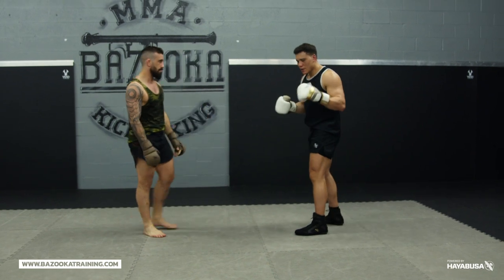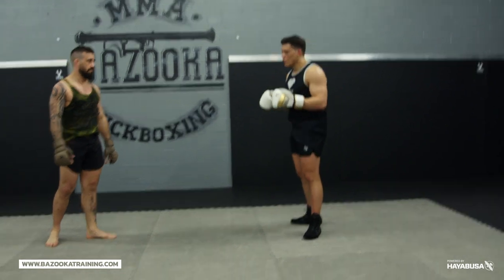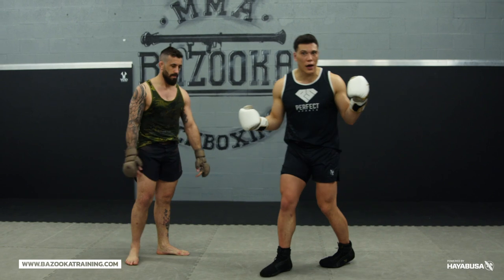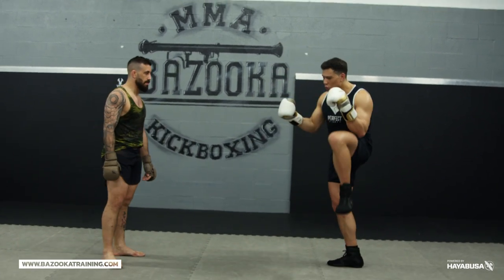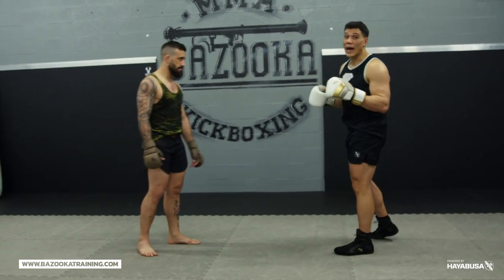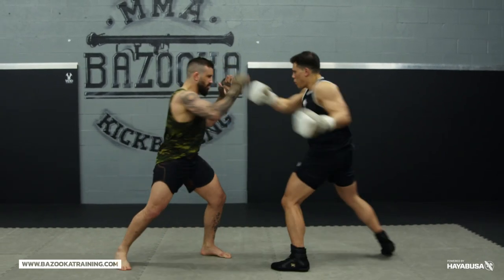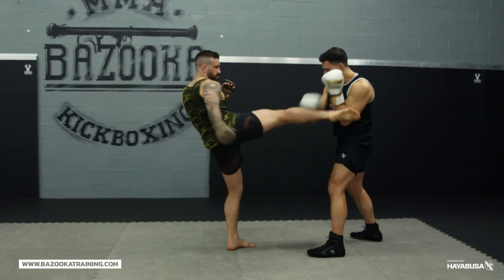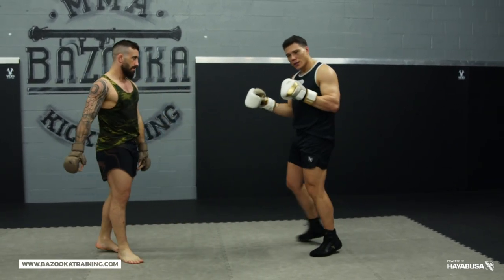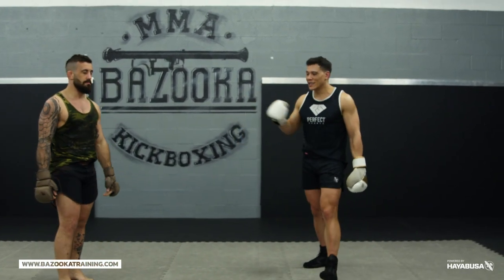Now, you'll see, low kicks, we take on the leg. Hands are the traditional way we would hold for boxing. Now, when we go to body kicks, this is where we use the Dutch block, because it's fast to block. I don't want to hurt my opponent where I'm going to lift my leg up, it's a little slow. So let's go jab, cross, hook, body kick. So we go here, boom, boom, boom, and I use my Dutch block. Back and forth, boom, boom, boom, boom. So you can see that power, the intensity, my breathing rate's going up. You can get a great workout with that speed and intensity.